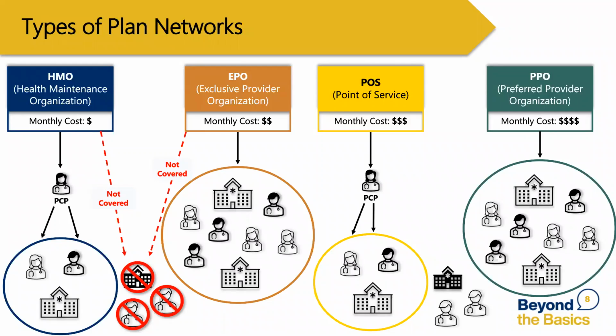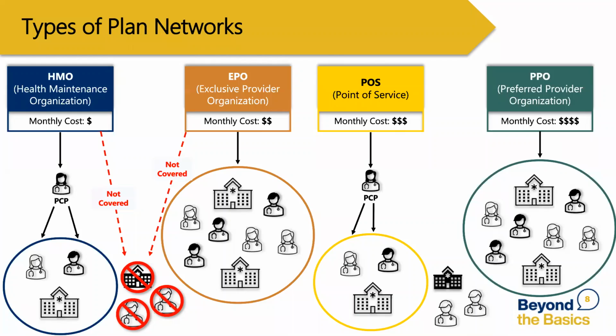So there's these different types of plans. Let's look at the HMO and the POS first. So the blue and the yellow. You can see that they both have a primary care physician as part of their plan. That's usually required for the enrollee. And usually that enrollee is going to have to work through the primary care physician to get referrals to other specialists or other providers. And you can see the networks are smaller for the HMO and the POS plans. That tends to be the case. They tend to have a narrow network, a smaller number of providers that are covered in network in the plan.